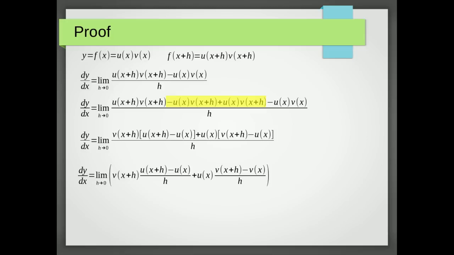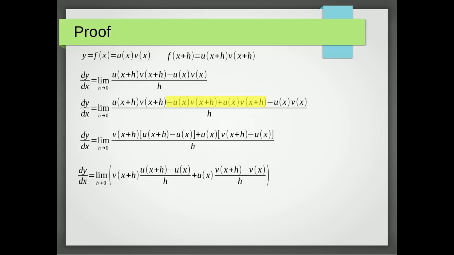Now if you remember what we did when we did differentiation from first principles, u of x plus h minus u of x all over h, as h tends to 0 goes to the differential of u of x, or as we sometimes say, u dash of x. And obviously on the other side we're going to get v dash of x.